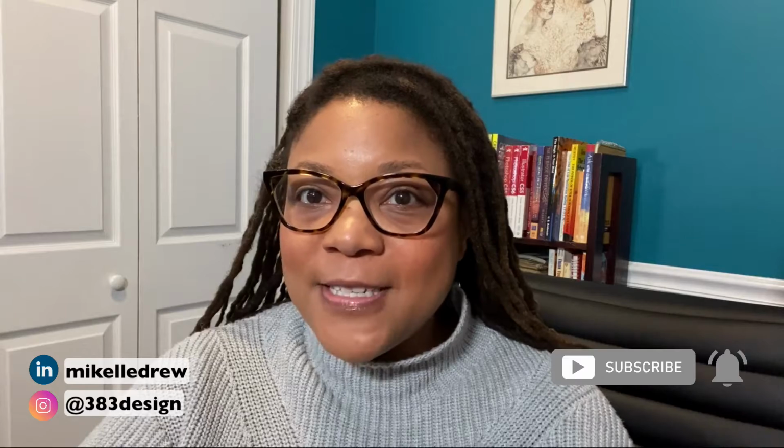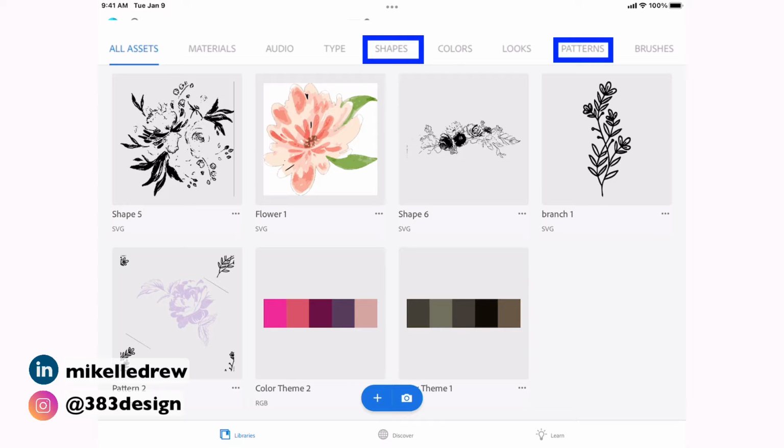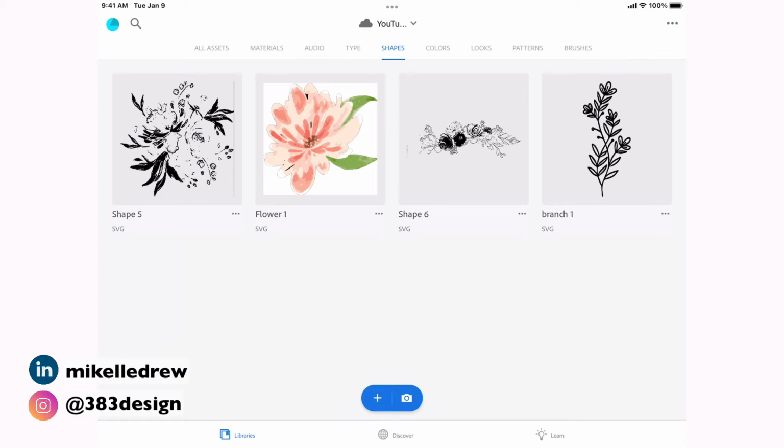And what I'm loving about using Capture is that you have a few ways to do this so that even someone who is new to pattern design can use it and create something cool. When you open Capture, you'll notice several categories across the top of the window. For this video, we're just going to be dealing with shapes and patterns. But as you can see, there's so much more that you can do with the app. Let's head to shapes first.